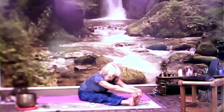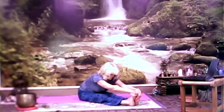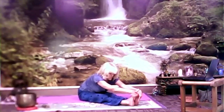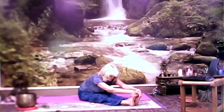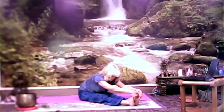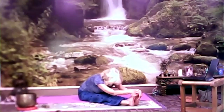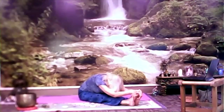If it's causing any pain, pull out, make a little adjustment. It's a good time to be sure you didn't have a big meal before yoga. It's best to come to yoga with an empty stomach for a couple of hours. Also, no tight waistbands or belts, so we can do our deep abdominal breathing.